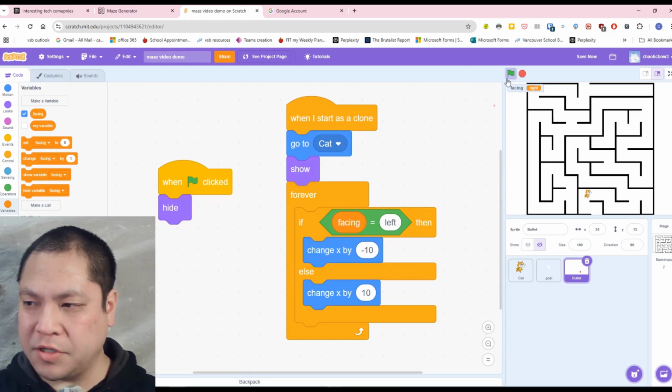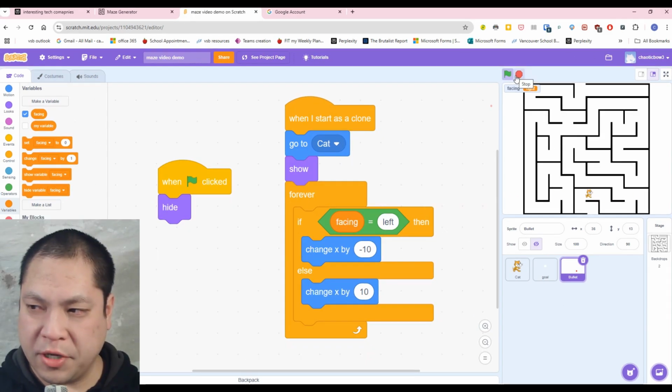All right, let's try it now. So I'm facing right, it shoots right. I'm facing left, and it shoots left. Perfect. All right, so my next job is going to be, well, two things that I want to do. One, I want to limit the number of bullets that it is shooting at any one time. And the other thing that I would like to do is to make it so that the bullets stop when the wall stops.